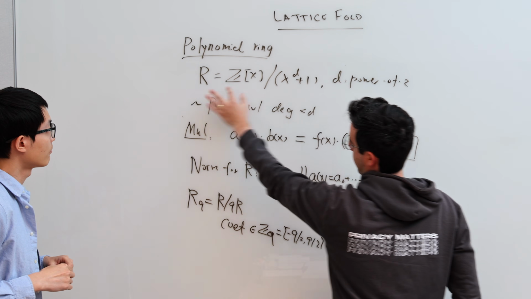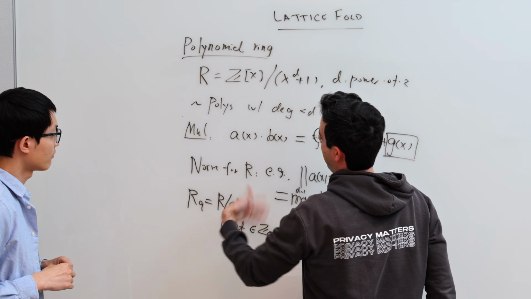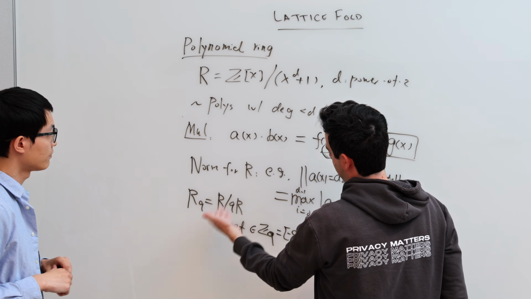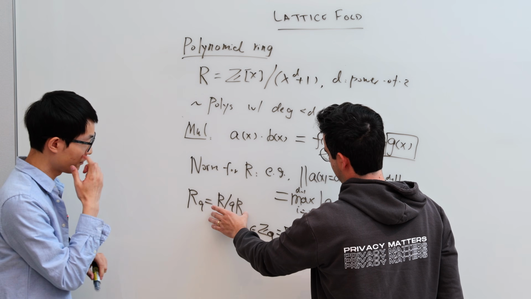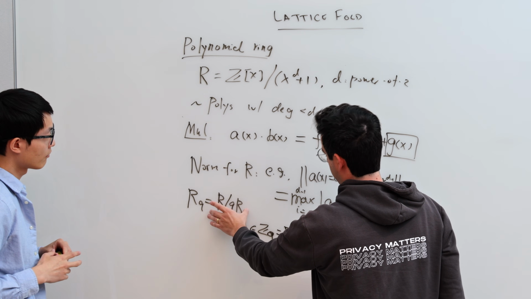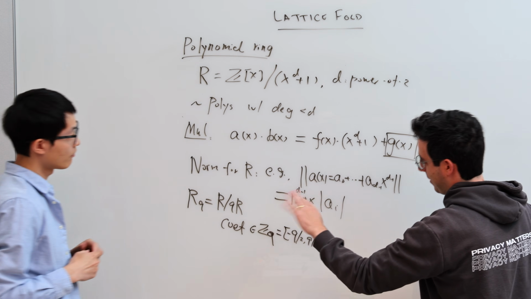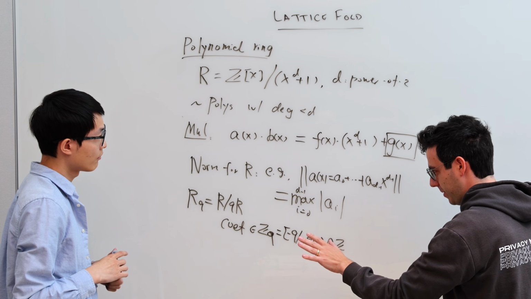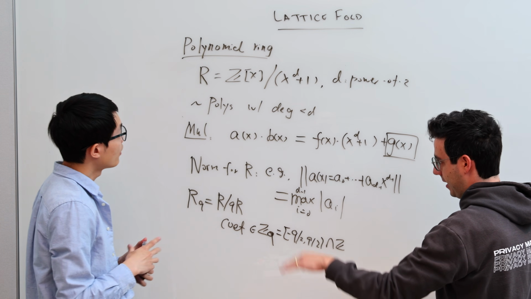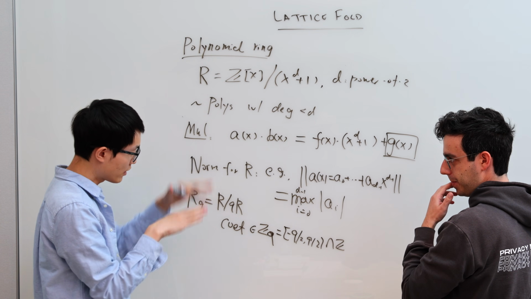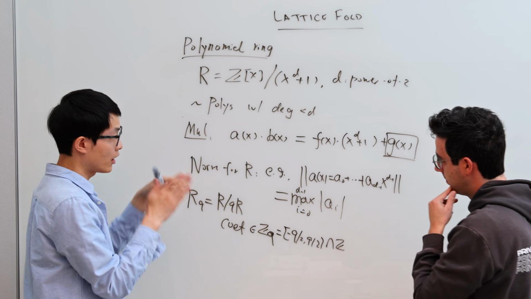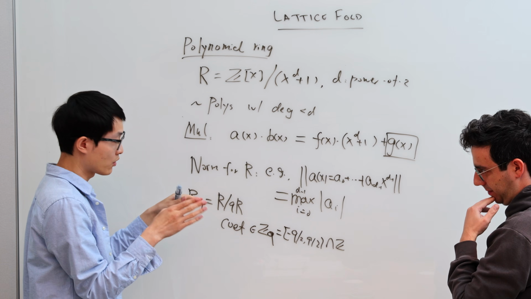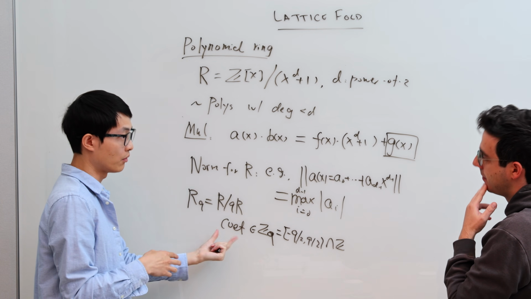And then what we're going to do is take this R and take a second modulo, which is modulo Q times R. In other words, we need to carefully define what addition means here. You can understand this as sequential: first you define arithmetic over R, and after that you can do another modulus. What you do for the modulus is just reduce every coefficient with Q, and that's done.